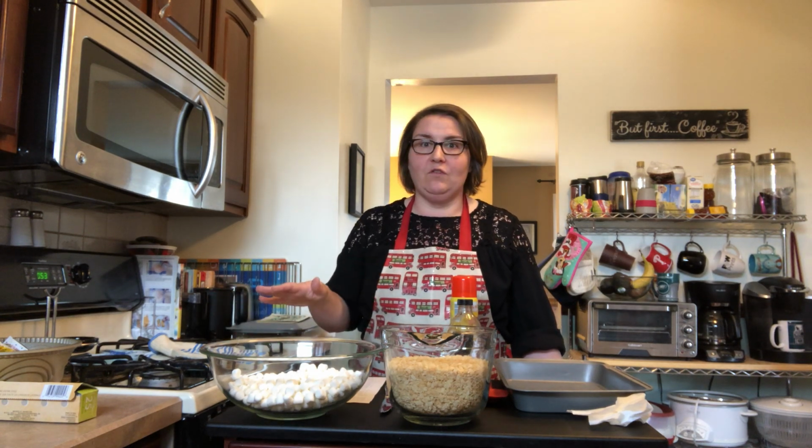You can melt the marshmallows on the stove, but honestly, the microwave is super easy and they come out great, so don't worry about that. And there's no flour in this, and right now I'm having a hard time finding flour at the grocery store, so it's a great way to do baking without flour.